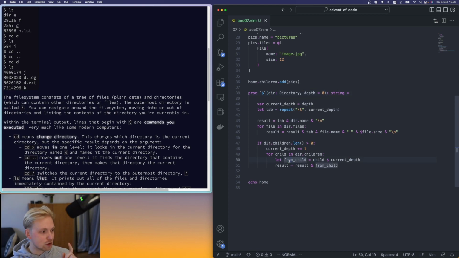And this was actually a trick that was very unintuitive, but because we have two parameters to this function, this is actually like an operator. So we take this and operate with that. So this is the directory and the current depth, and this is the syntax that makes this work. This was definitely not intuitive for me, and actually I struggled a long time because of an error here. But never mind. So we recurse this very function, and then this returns whatever comes from this recursion, and then we just add that to the result.